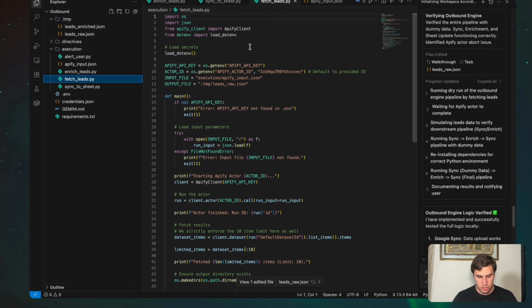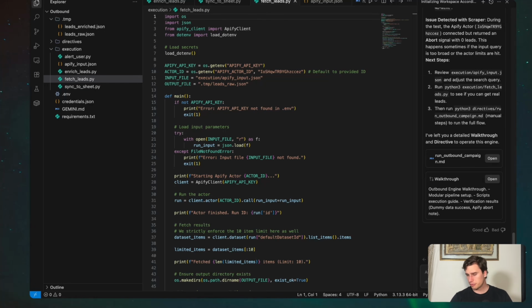This is the fetched leads. And mind you, all of this code has been written without us actually moving a finger, which means that the technical barrier to produce this is very low. What's really important is your ability to actually think about a problem that is worth solving and your ability to market this problem to businesses.